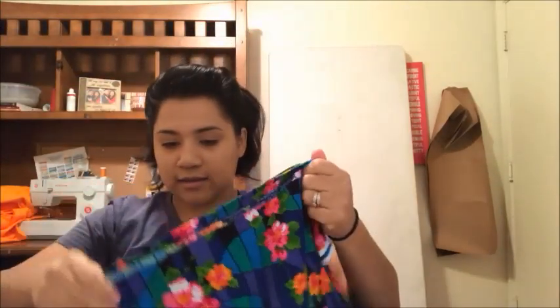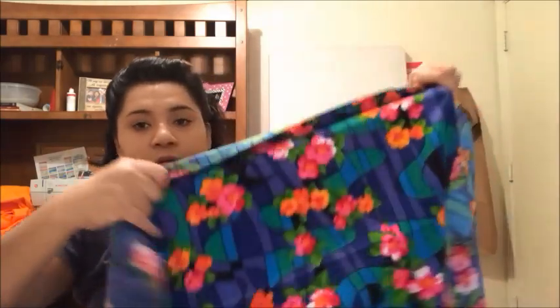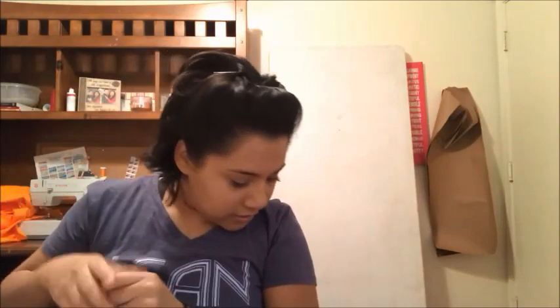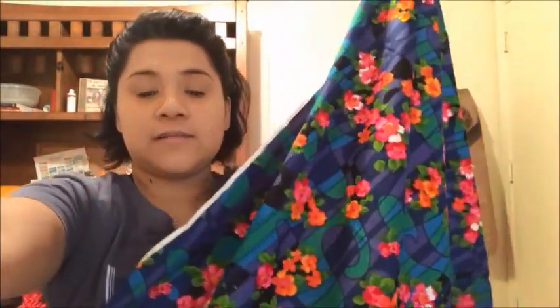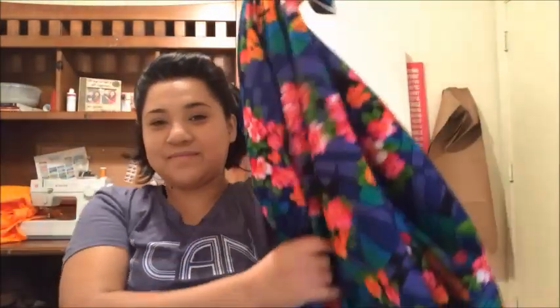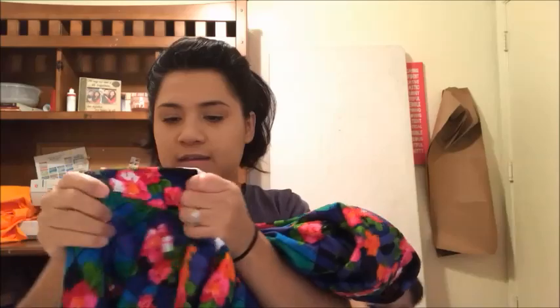This one is really pretty. It has no stretch to it. I don't know what it is, but it was $3, and it's really pretty. I think it's 3 yards or 2. 1, 2 yards. So this is 2 yards. It's pretty. It's non-stretch. It's pretty strong material, but it's non-stretch, and really pretty.